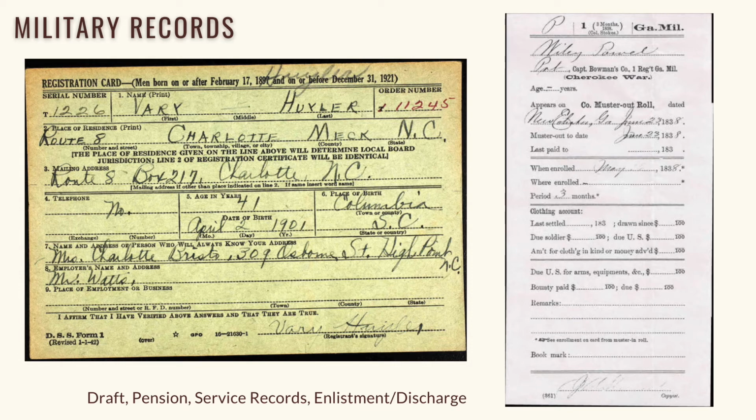Military records include draft, pension, service, enlistment, and discharge records, and more. Military records can provide a lot of varied information, from vital statistics to residency information, and help you understand the lives that your ancestors led. The information in these records will vary greatly depending on the time period, but can be very valuable in your research.